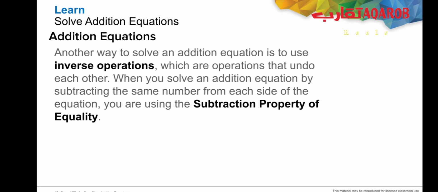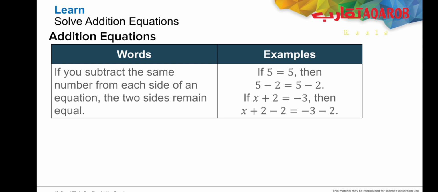So I want to solve an addition problem. Which property will I use? I will use the subtraction property of equality. So I use what I call the inverse operation, the operation that sends you back, so it looks like there were no 3. For example, if I say plus 3 minus 3, it looks like there was no 3 before. If you subtract the same number from each side of an equation, the two sides remain equal.